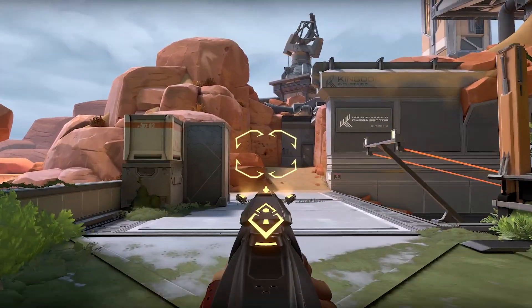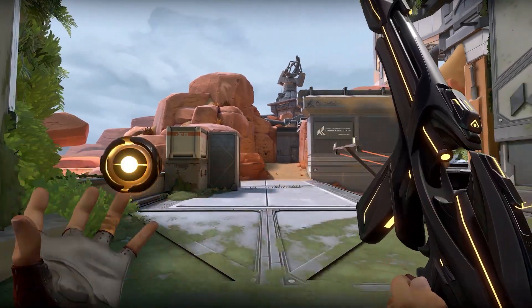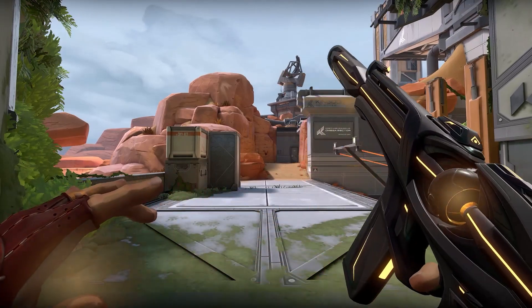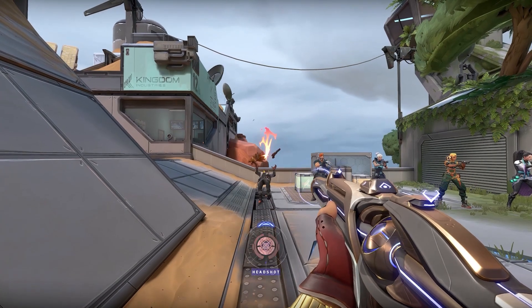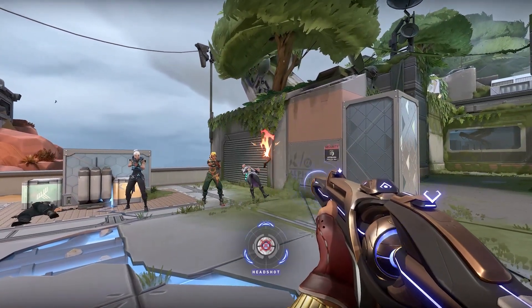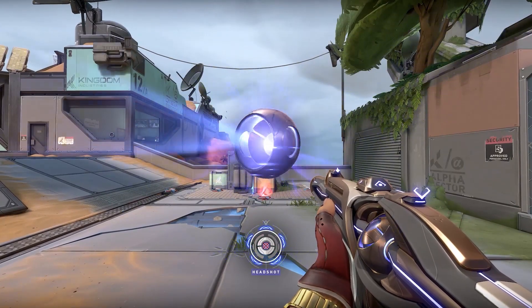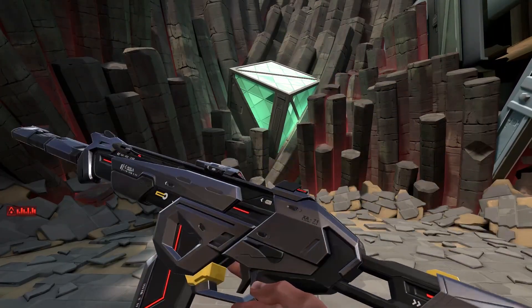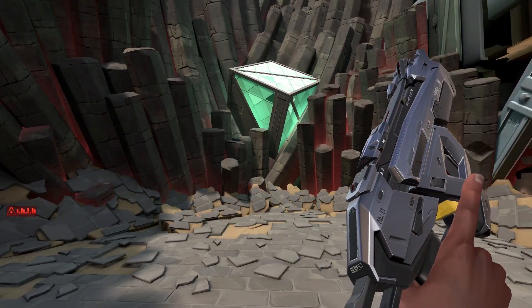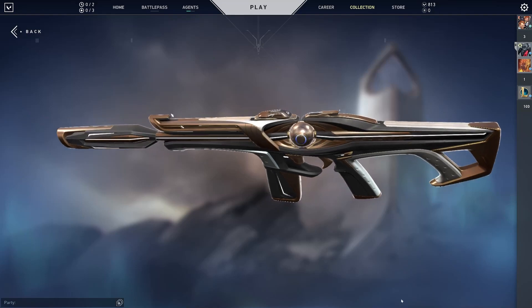For variety and replayability, I don't think this is the best skin. I like the dark colorway and that's mainly the one I'm going to use — besides that I'm not too interested in any other colorway, which kind of sucks. The second point I don't like after seeing it in-game is the first-person weapon model. In comparison to other Phantom skins, we have better offers — Protocol first-person looks like a 10 out of 10, and the RGX as well.